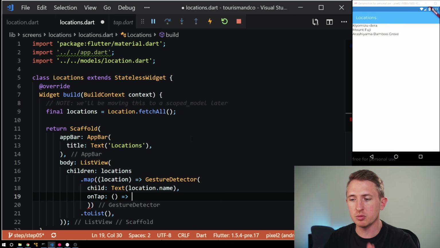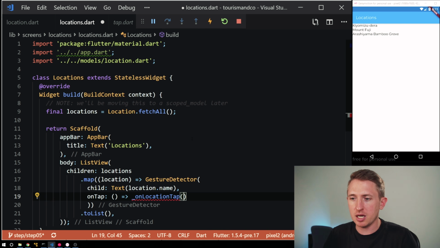And because it's a little bit more complex, we're going to pass it the name of another function so that we're not implementing the function right in here with like a block. It's going to just get too messy. So we're going to implement a function called onLocationTap. It's really important to name your functions very explicitly. So we're tapping a specific location.